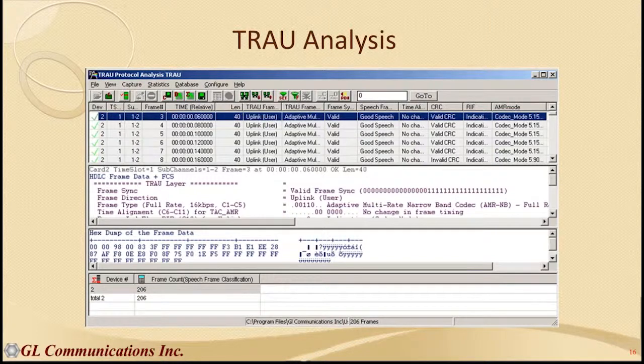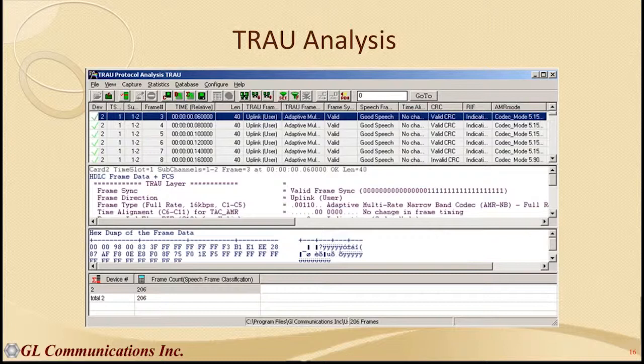That way you can pack a lot of wireless traffic on one T1 line or E1 line, and it allows you to utilize these complex codecs and squeeze a lot of traffic out of the T1 E1 pipes. So we do that analysis as well.